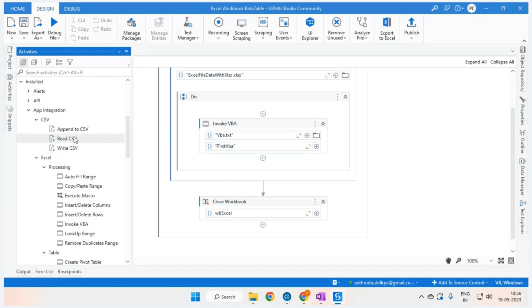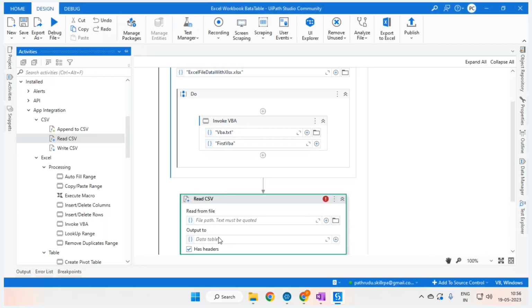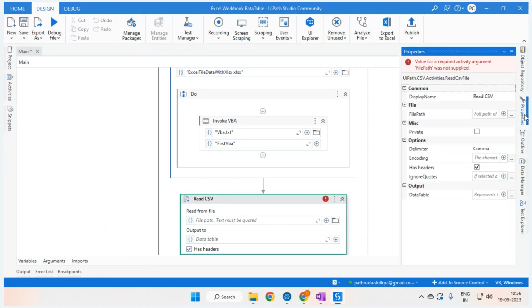And we have CSV activities. For CSV, we have only three activities: read CSV, write CSV, append to CSV. All three are similar to read range, write range, and append range. Nothing else. If you read CSV, you'll get the output. But the additional thing here is that the delimiter can change.